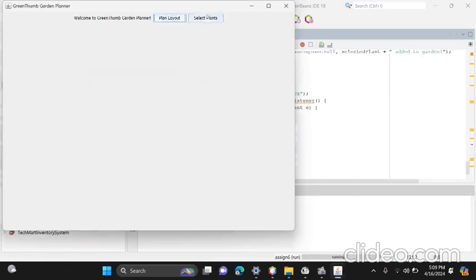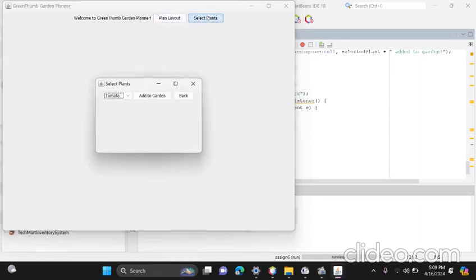And then we have a second button called Select Plant. Here we have a list of plants. You can select some of those, for example tomato and cucumber, that we want to add to our garden.